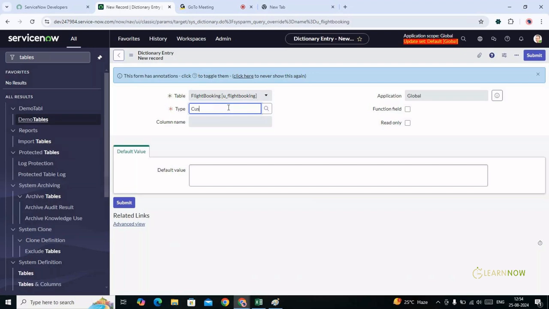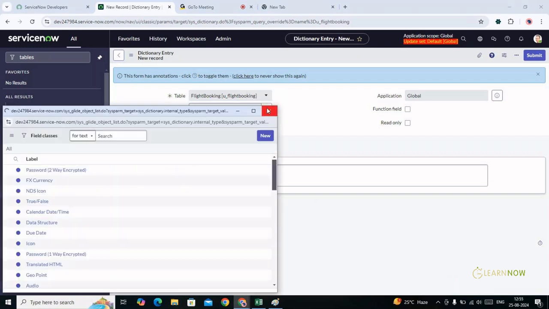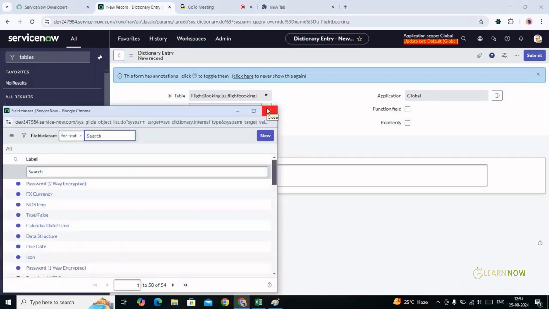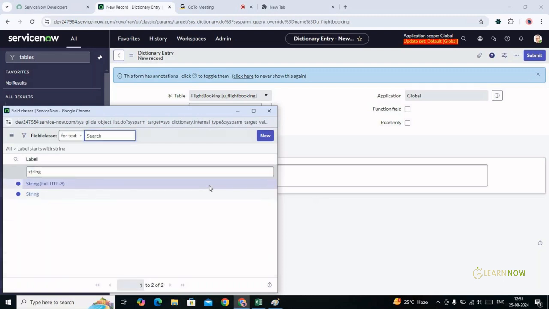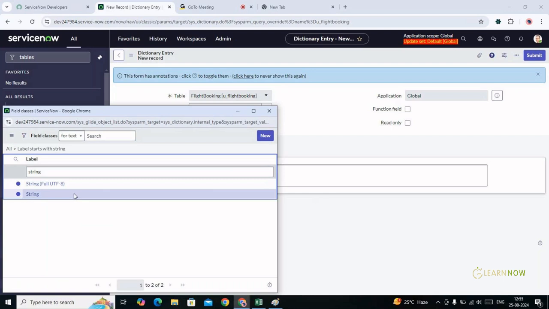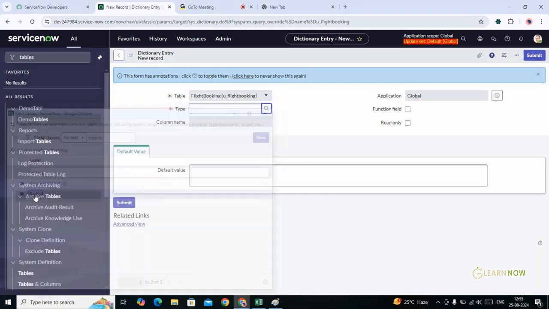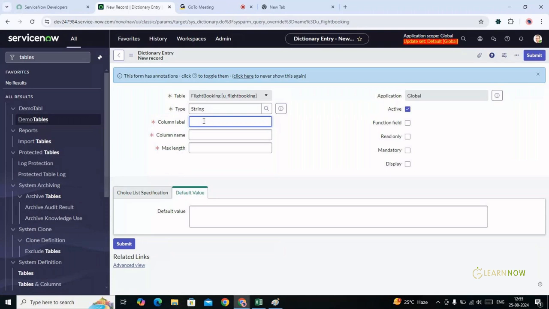What should the type be? Yes, this should be string. Column label is customer name. Max length, maybe forty. If you don't give it, by default it takes forty.